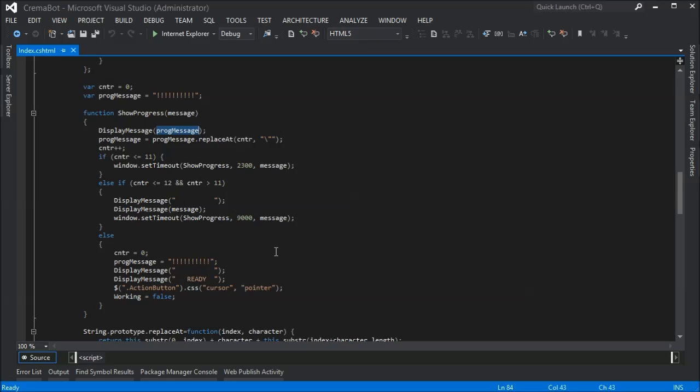So this is the prog message, just all open squares. And we replace where the counter is, at this stage 0, the first one. Now backslash equates to the closed square, right? And we just go through and start looping. So what this does is, after every 2.3 seconds, it replaces another one of the open squares with a closed square, and that's how we get our progress display showing up.